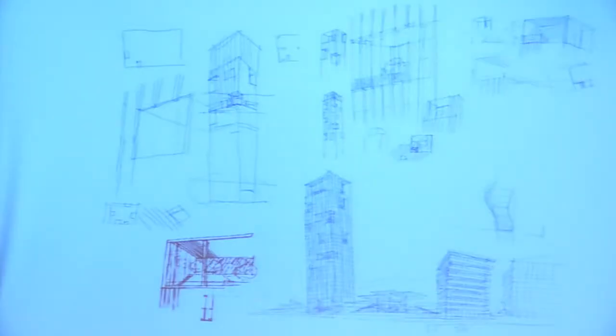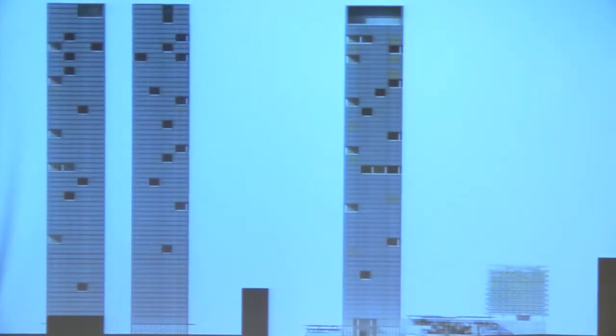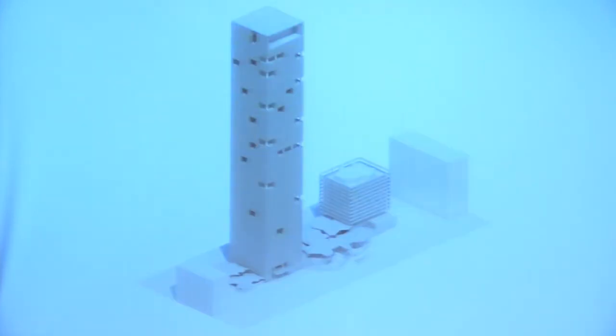So here is a sketch of the idea: to make a very simple, very cubic volume, easy to negotiate the shapes and the floors, and then to play playfully with punching some spaces for private gardens or for public gardens, public inside the building, let's put it this way. So we came up with this design, but we knew that we needed to create some sparkle to win the competition. Otherwise, they'd say, it's a simple box. So this is the shape of the building.